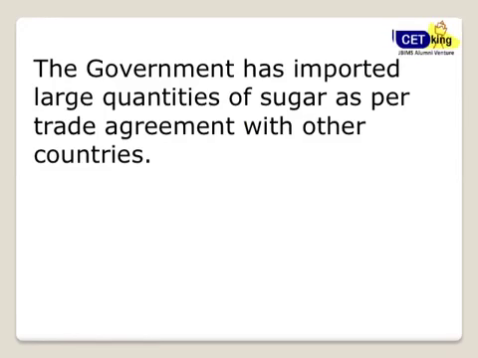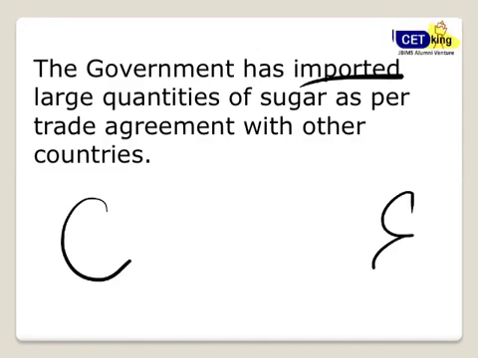Because, for example, let's look at this statement. The government have imported a large quantity of sugar as per the trade agreement with other countries. Now is it a cause or effect? Now you will see it's a cause, that the government have imported the thing. But normally what people assume is that the moment it's past tense, it's a cause, because cause normally happens in the past. A cause can also happen in the future. You can have an effect which is current today and a cause which will happen in the future. That is also possible. Fine.